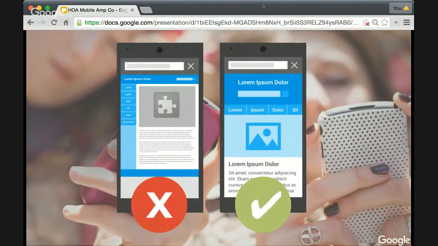From our side, we introduced the mobile-friendly label that looks at various things on a web page to see if it works well on mobile. That includes things like being able to recognize the size of the text, that the primary elements aren't used in a way that doesn't work on mobile, all of these kinds of things. The mobile-friendly test is something you can do to double-check your pages to see how our algorithms would show that. What we're doing there is labeling these results on mobile when you're searching so that people can find them faster, and we're giving them a slight ranking boost when people are searching on smartphones.